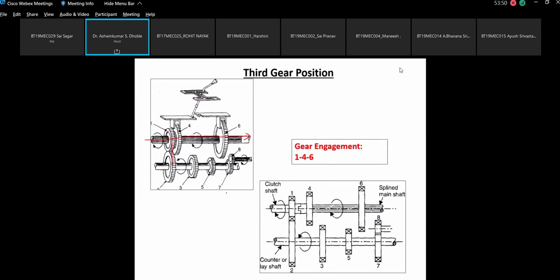So third gear means engagement. Here you see that the dog clutch has got completely engaged. So whatever power is coming in will be going straightway out. So what is going to be the gear ratio in the third gear for this? Yeah. So third gear ratio has to be 1, and now the last one, that is the reverse gear.